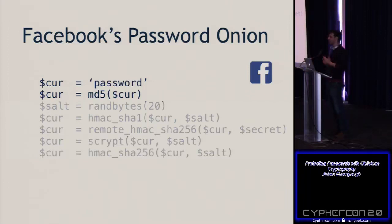But we have 800 million passwords in a database. It's unreasonable for us to say, hey, all Facebook users, log in on Tuesday, give us your password. We'd like to update our code and our database all in one day. So what do we do? They want to move to a salted SHA-1 hash. So instead, what they decided to do is take the existing MD5 hashes, add a 20-byte salt, wrap them in SHA-1, and write them back to the database.